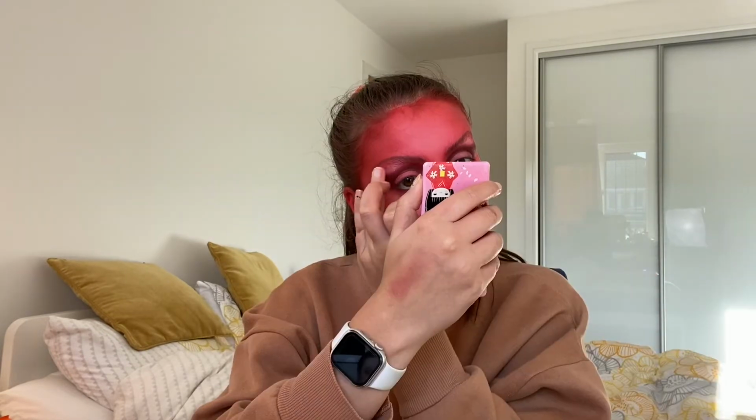Okay, I'm gonna use this pink heart. I just use it on my eyelids, and I'm gonna use it as a highlighter. I'm just gonna use my finger. I wish I had a mirror.